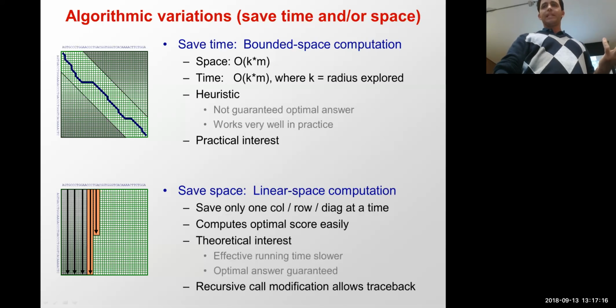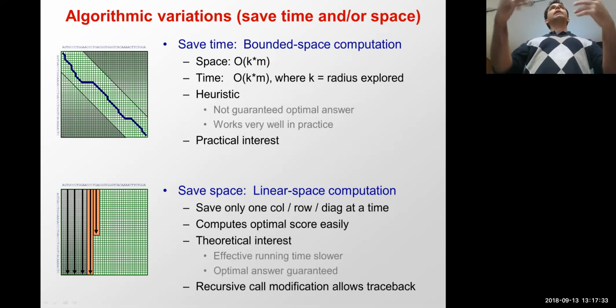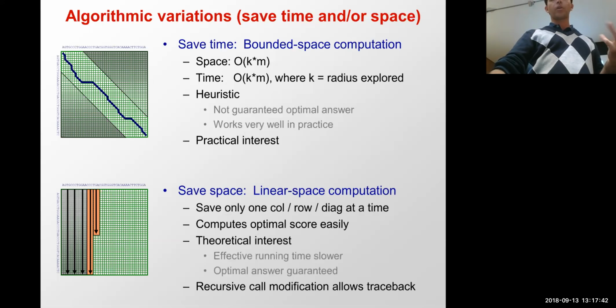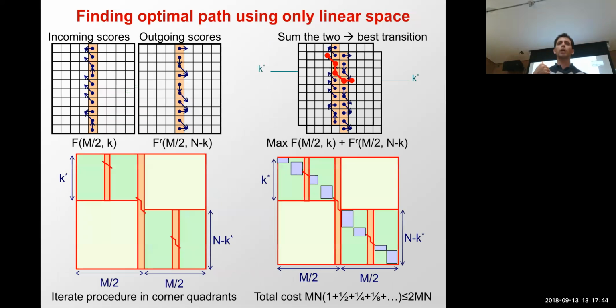So what is the linear space computation? Basically, in terms of finding the optimal score, it's trivial, right? Instead of traversing diagonally or in some weird fashion, we just traverse column by column, and we only save the last column, giving us the bottom right optimal score in linear space. Sorry, quadratic time, linear space. Everybody cool with that, right? The less trivial part was how do we actually get the path with only saving one column at a time?